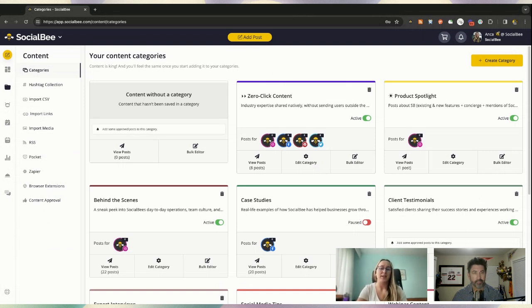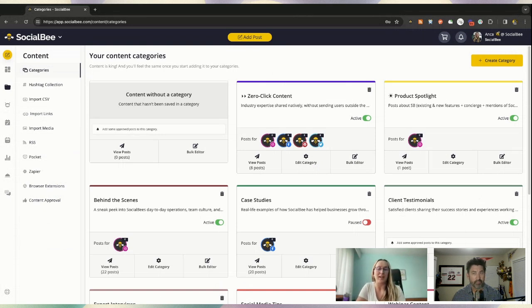On the other end, the category-based system has, I'd say, three main advantages over the queue-based one. Number one being the fact that you can organize your content into pillars and have it be visible across your team and organized, and you can color code it, and you can pause them and have them work for you a lot easier.